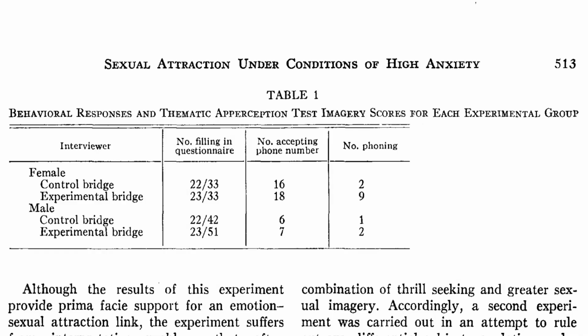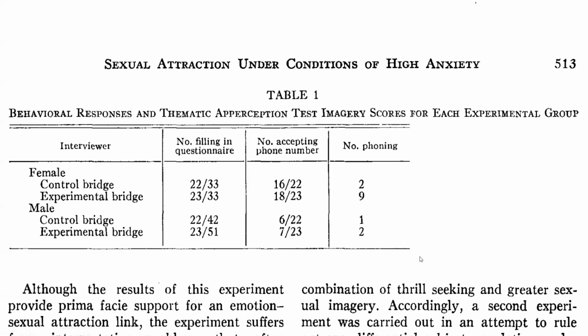So again, in this case, there are the frequency data in the table. So did you accept the phone number? Here's the frequency table data. But once again, we need to have the relative frequencies. So those are the actual number of individuals that got to this stage. So this 22 here comes from this 22. So 22 filled out the questionnaire, and then of those 22, 16 accepted the phone number. These 23 on the suspension bridge completed the questionnaire, and then of those 23, 18 accepted the phone number.